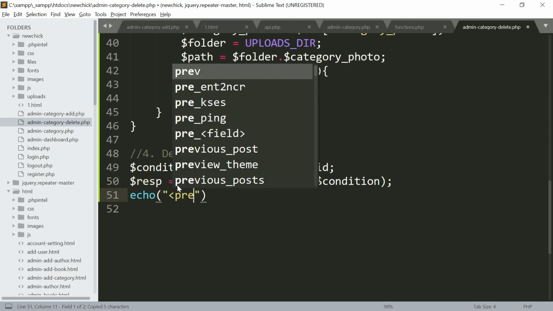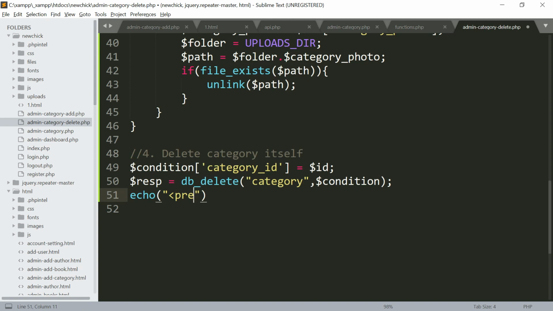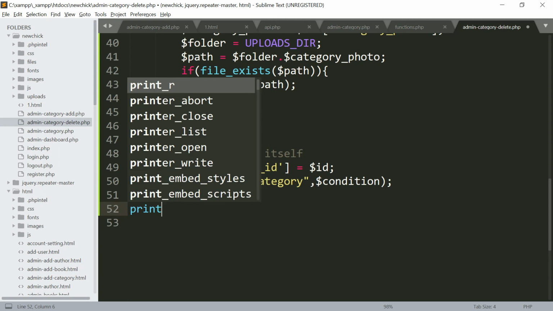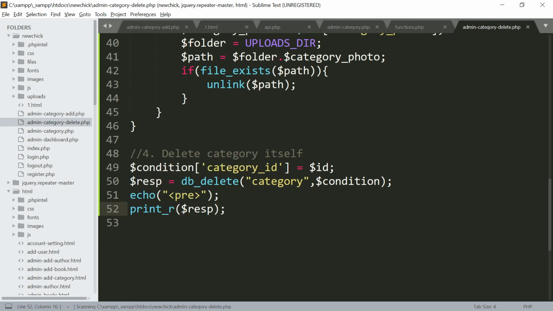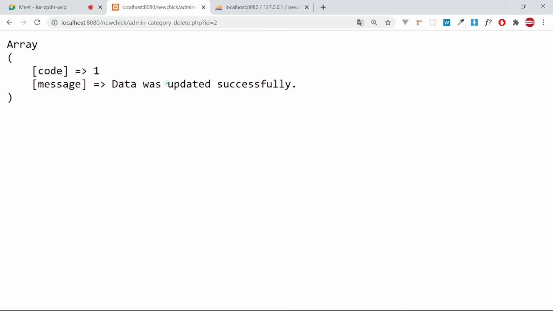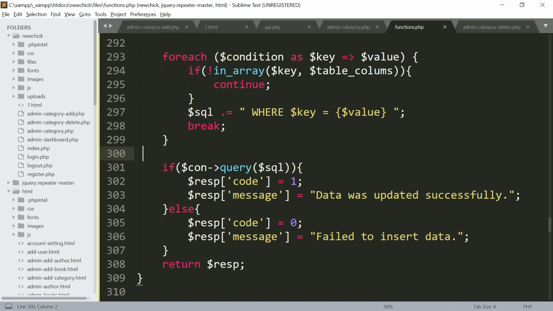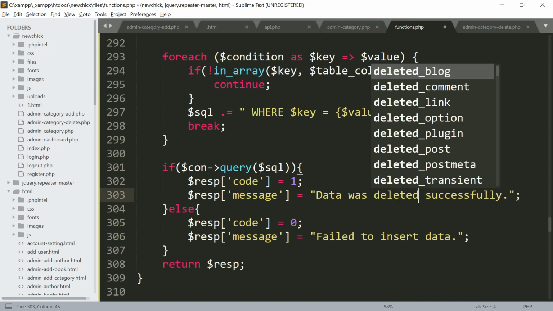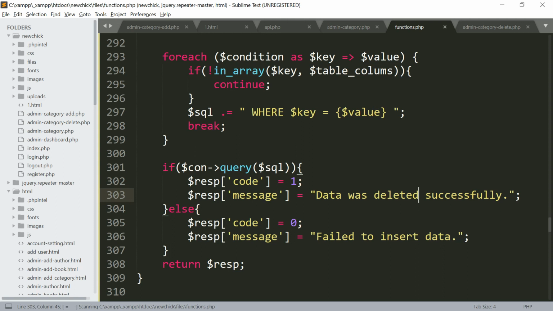So I just say product category was deleted successfully, and then I direct the user back to the product category. Okay, so that's all about the deleting. I'll remove this pre-tag. So that's all we need about the deleting.